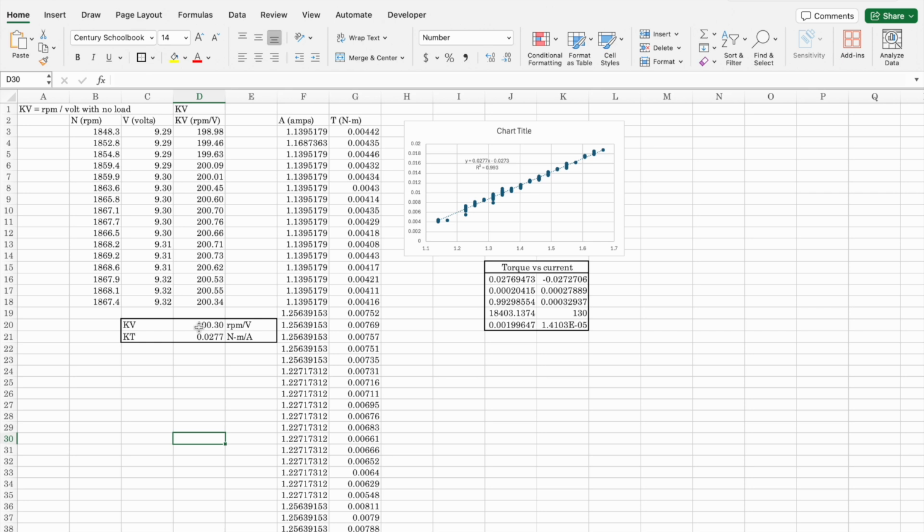Then the other measure of a motor is called the kT, which is the torque per amp, torque per current. What I did here was create a linear regression. I plotted the torque on the vertical axis and current on the horizontal, and you end up seeing that it comes out on a sort of straight line. I did a linear regression and ended up getting 0.0277 Newton meters per amp. So that's kT and kV, if you're interested.